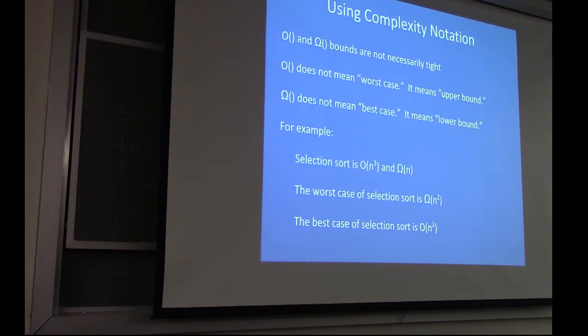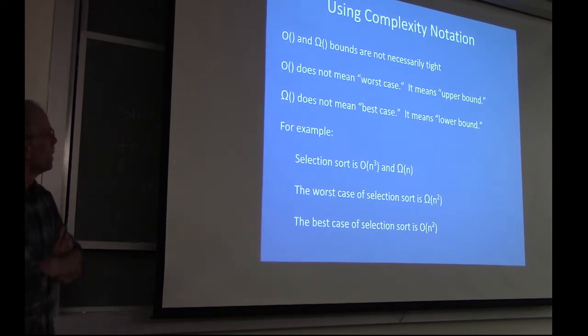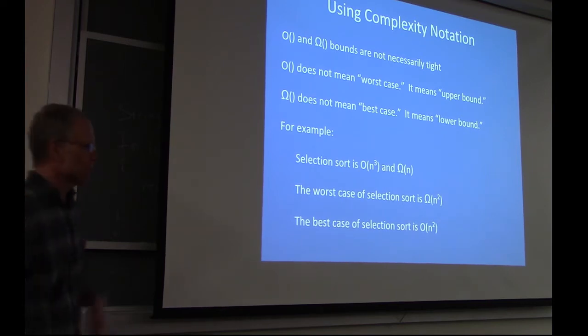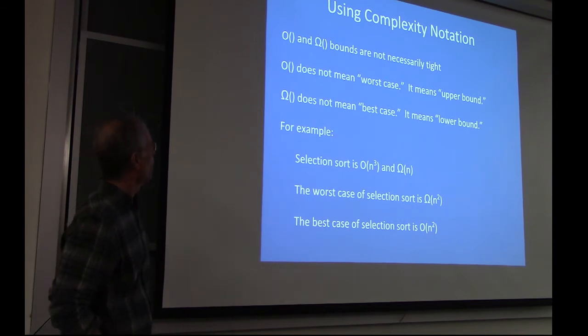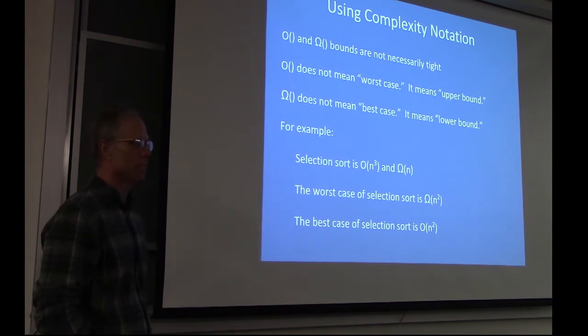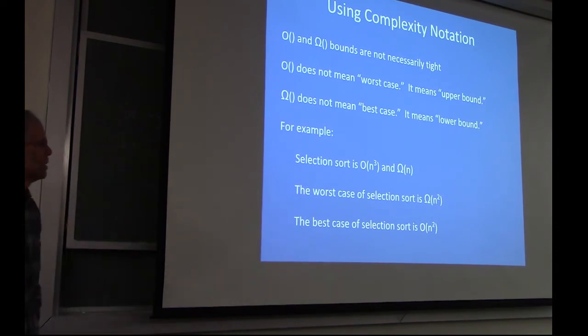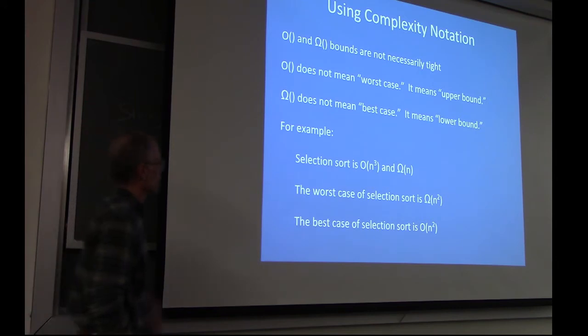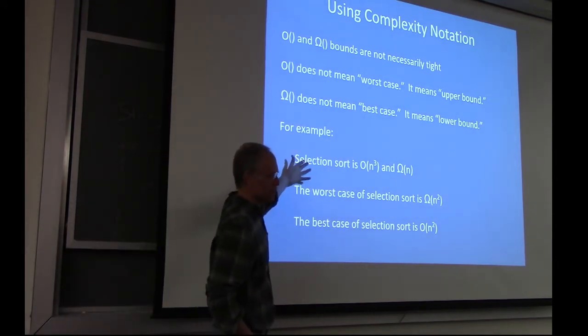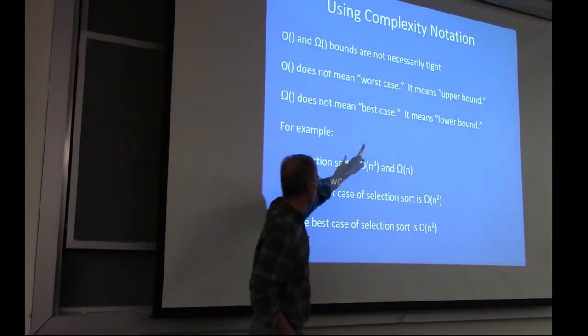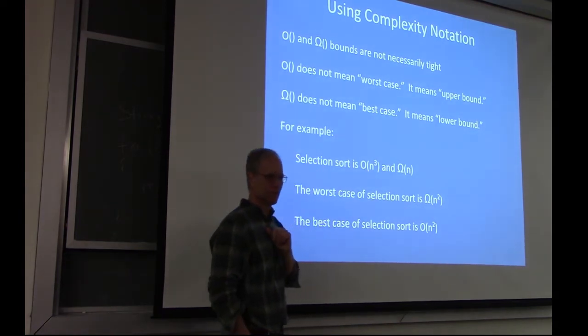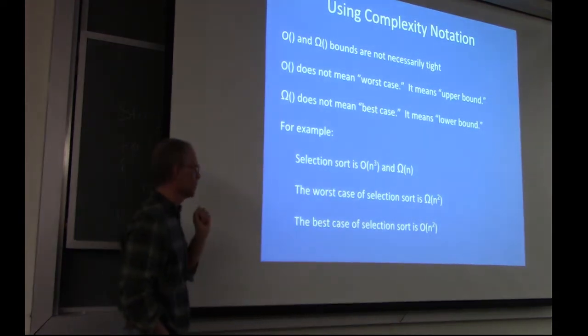So what does that say? No, let me do this first before we get to the next one. Okay, we've already mentioned that these bounds are not necessarily tight. A common misconception I get from students in here is that big O somehow means worst case. No, it means upper bound. It's often used to put upper bounds on the worst case, but it does not mean worst case. So it's okay to say, it's less precise, but it's correct to say that selection sort is O of n cubed and omega of n. We can put tighter bounds on than that, but those are definitely bounds.